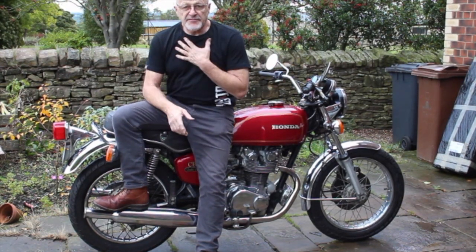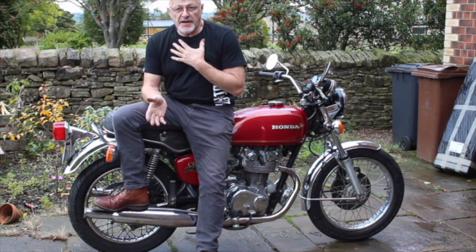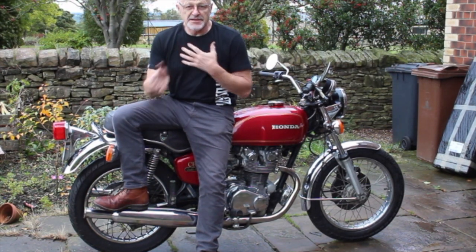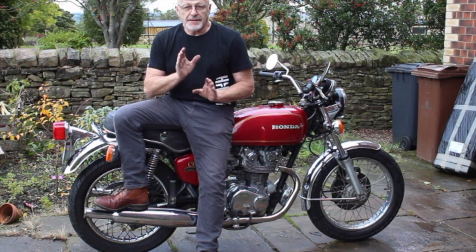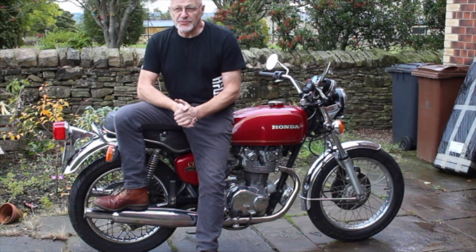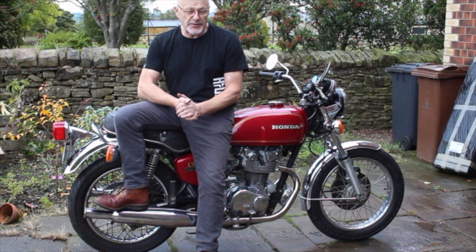But let's not forget, I'm of the generation that wore flared trousers, and like many of my generation, I'm guilty of even worse sartorial sins. So sometimes you don't need to criticise too strongly, I think you'll agree. So I think you'd want to know how this one's getting on and what I've done to it. So let's have a quick walk around it.